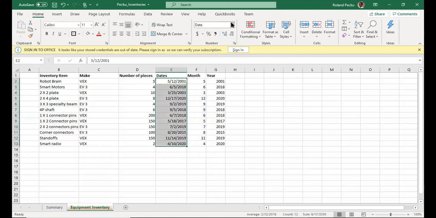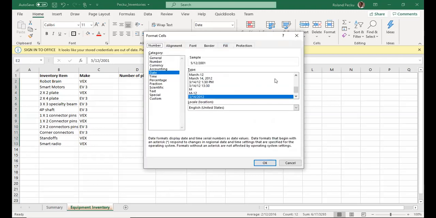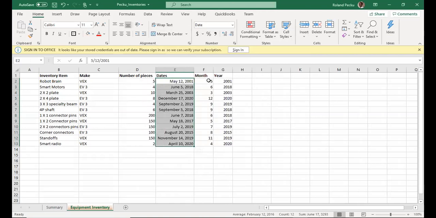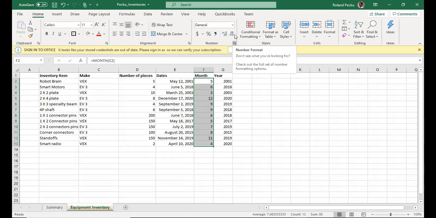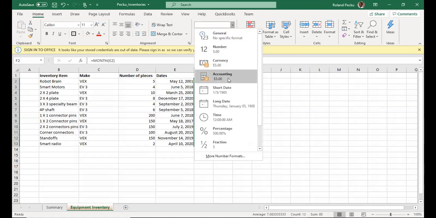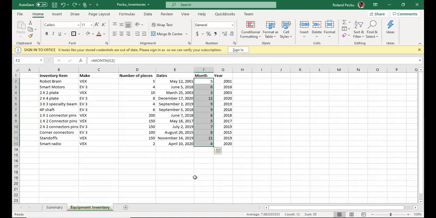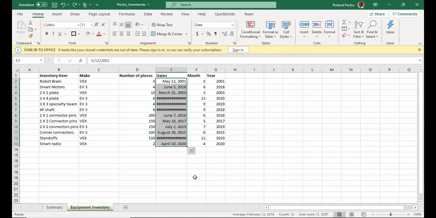Let me just try this out and see how that would work out. I was trying to see if we can actually get this to display the text of the month instead of the figures, but that is not the case.